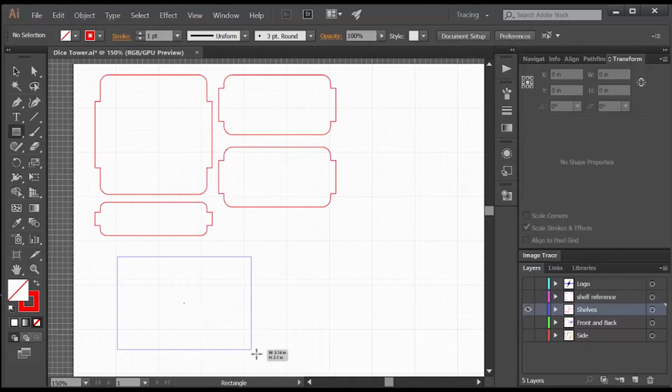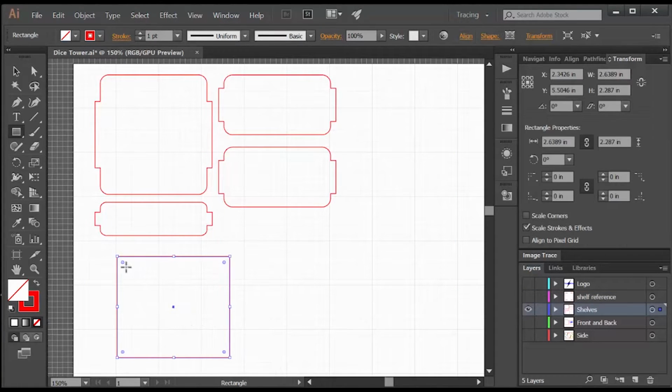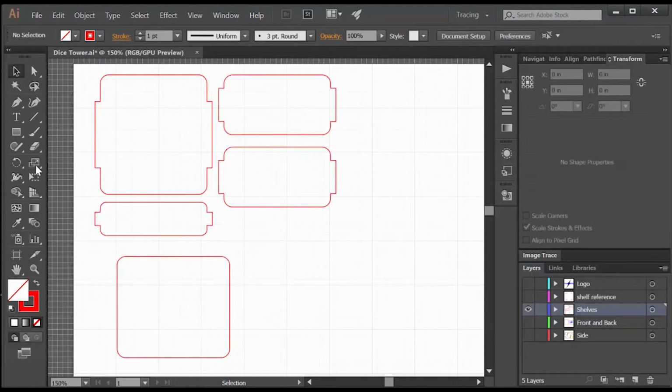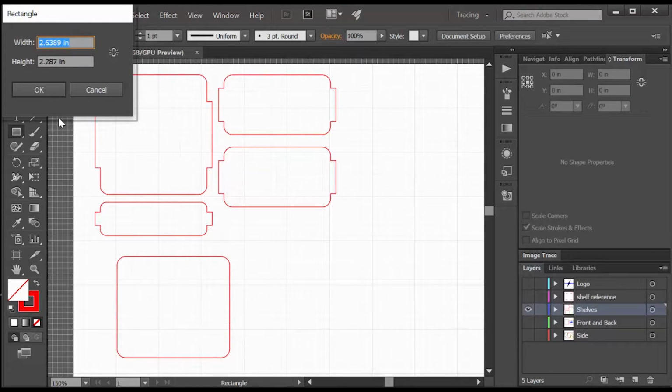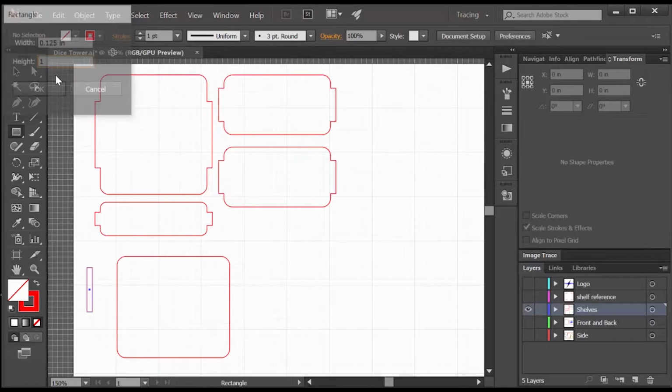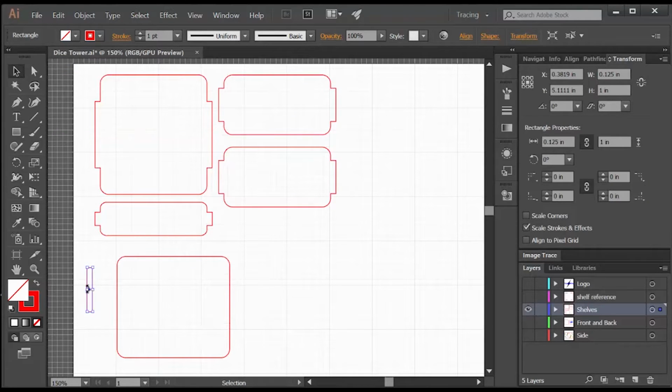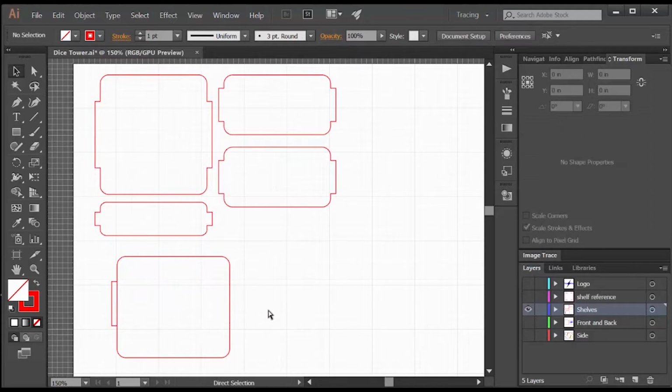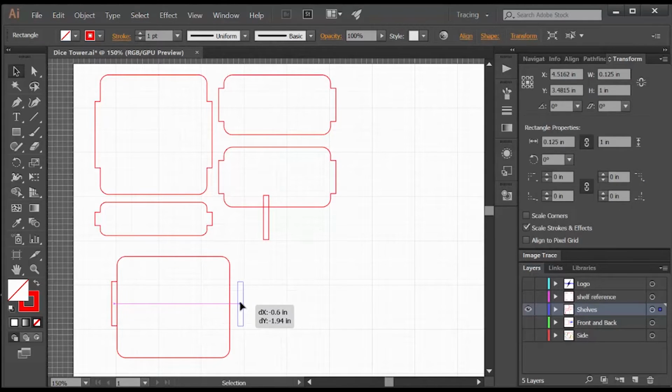The shelves and the front and the back were made using the rectangle tool. I always use live corners to curve the corners so that they're not sharp and they're less likely to break. And then I use the rectangle tool to make the tab. Now, I make it 0.125, which is a little bit bigger than the 0.112 that I think is actually the thickness of the side. I do that because then it'll stick out past the edge a little bit and I'll have a ledge to use for fusing.